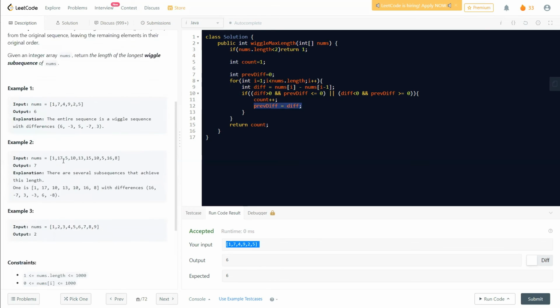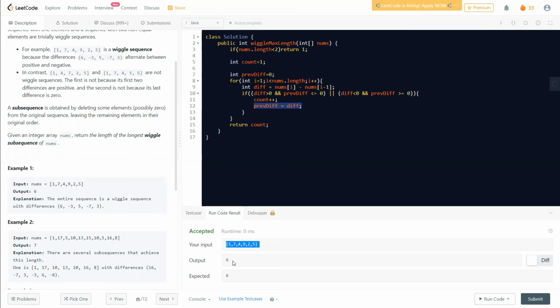1 7 4 9 2 5, the numbers we have over here, the exact example one. What this tells us is, see the difference array, how many times the difference is going on. There are 5 elements. Whenever we find a change in difference, we will increase our count, but that will end up having 5 values. But what we need to return is the length of the subsequence we could have found. So the length will be one more than that, because if we are finding 5 differences between two numbers at each position, then there should be 6 numbers out of which we found those 5 differences, right? So that's the basic idea behind this.